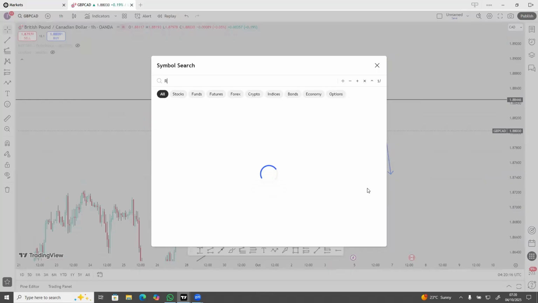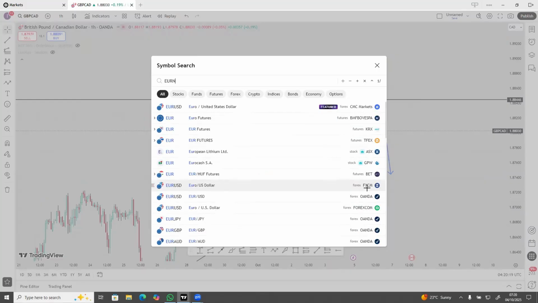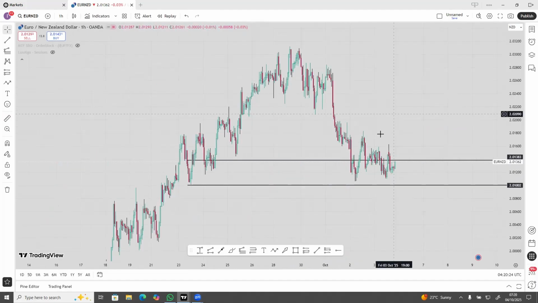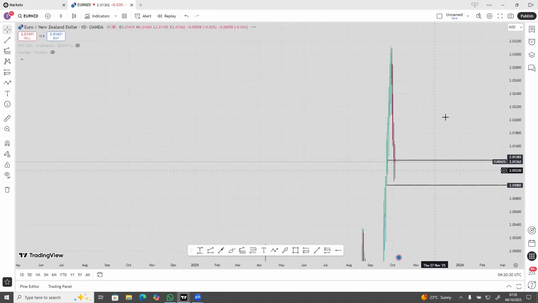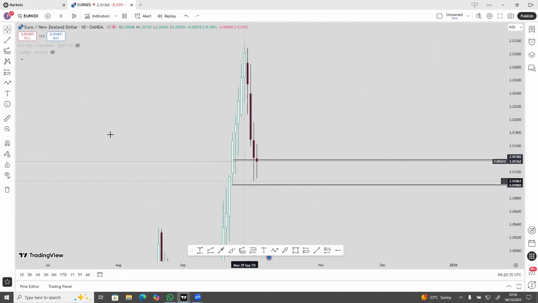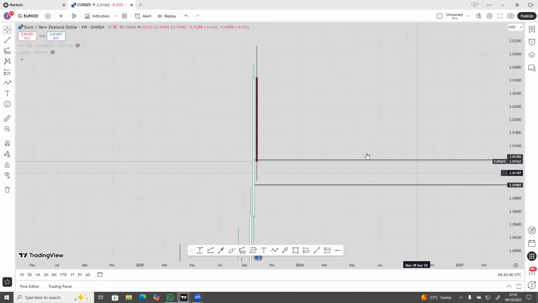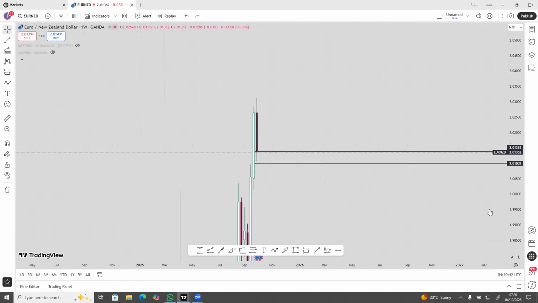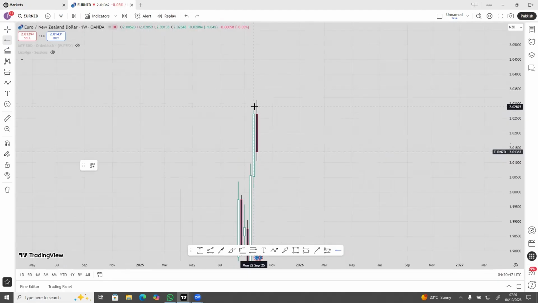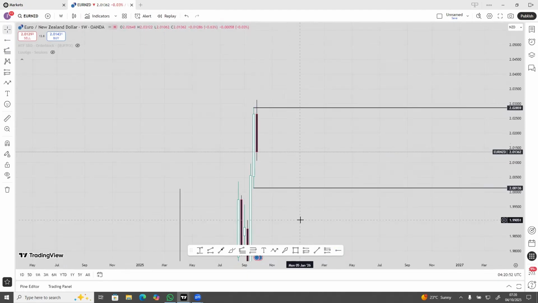So let us see Euro USD. Euro NZD. It is it. Euro NZD, we have market structure like this. Consider the daily. On the daily time frame there is an undefined market structure. That is daily. On weekly, okay, nice, we have market structure like this. We have a manipulation candle on weekly. You can see this manipulation candle. So next week we'll target to reach that CRT low.